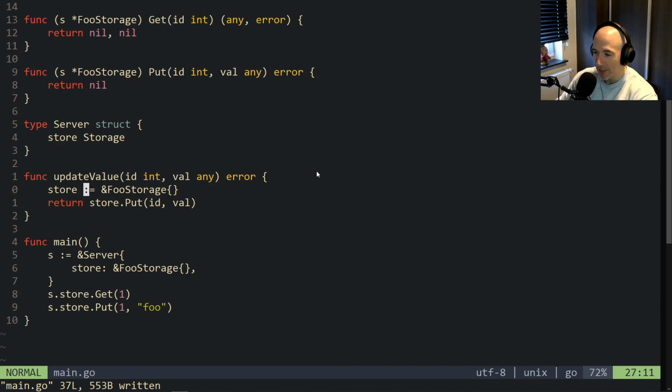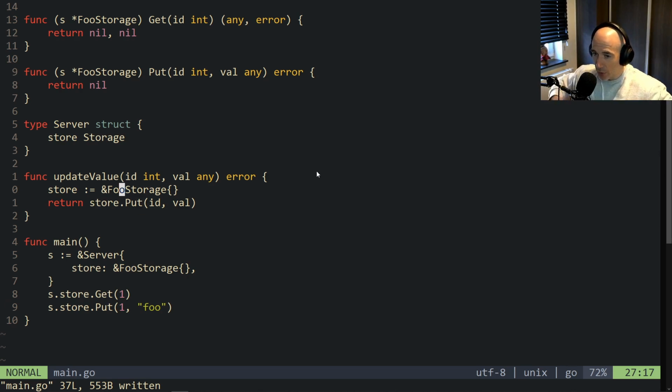And the problem is that we basically have a dependency inside of our function, right? And the dependency we have is the foo storage. So that's why interfaces are very important.